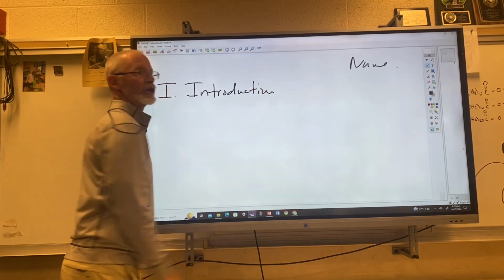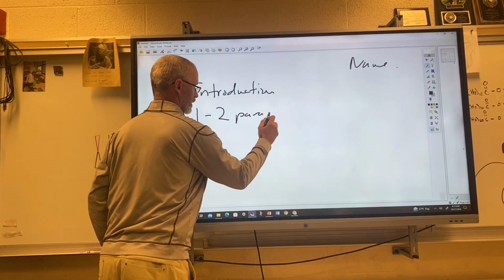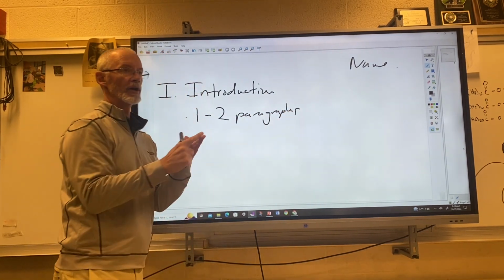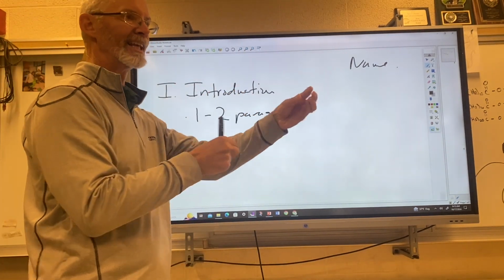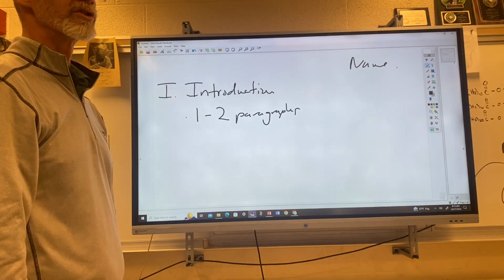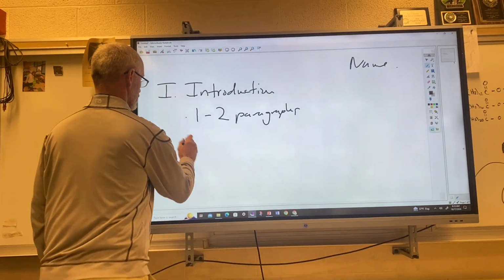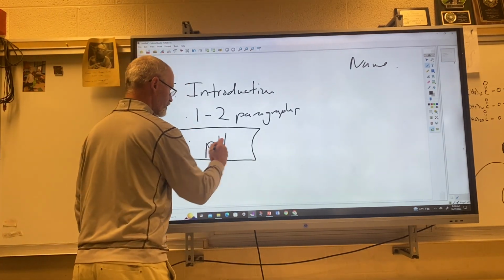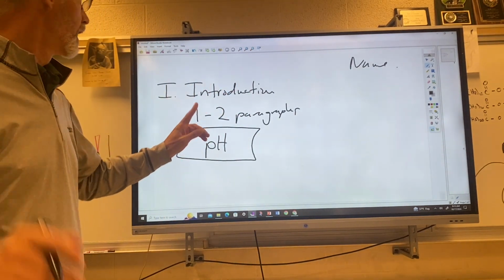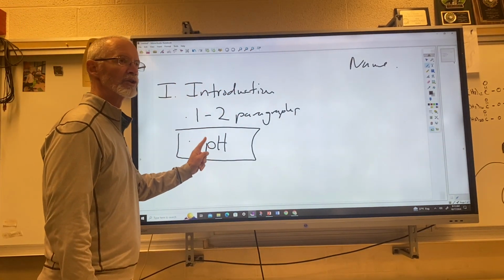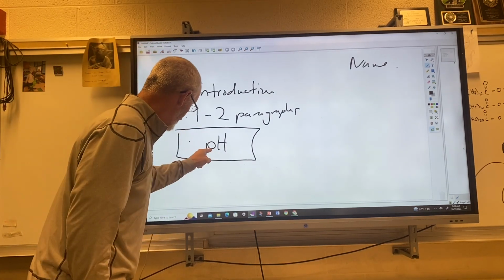Got it. You guys already know you need 1 to 2 paragraphs. This is formal writing, so no contractions, no personal pronouns, unless, of course, it's referring to a person you're talking about in the paragraph. What are you going to introduce this time? What was the lab about? pH. You are going to introduce the topic of pH. Since we're going college level this time, I'm not giving any ideas. I want you to write an introduction about pH, but do not talk about what you did in the lab. Got it? You figure it out.